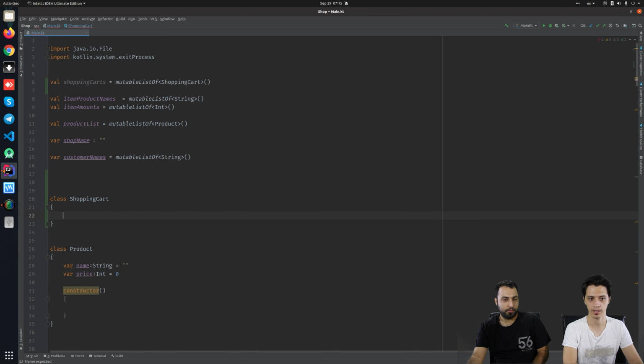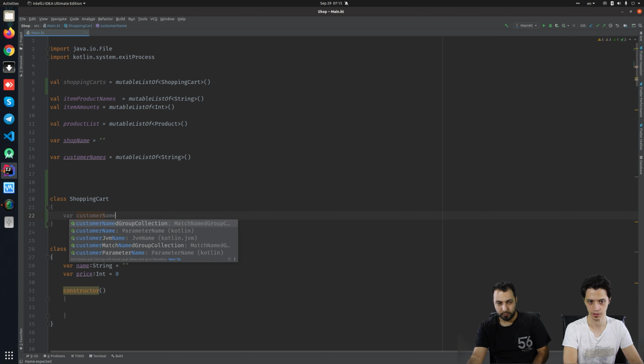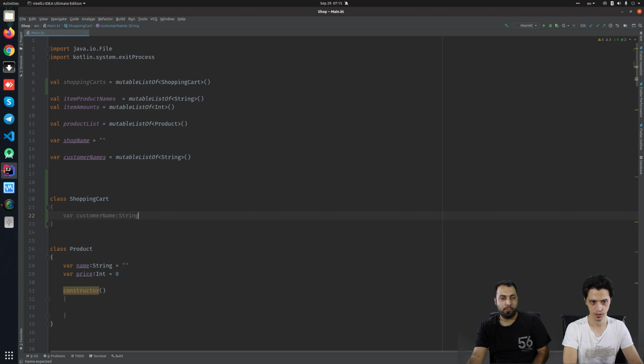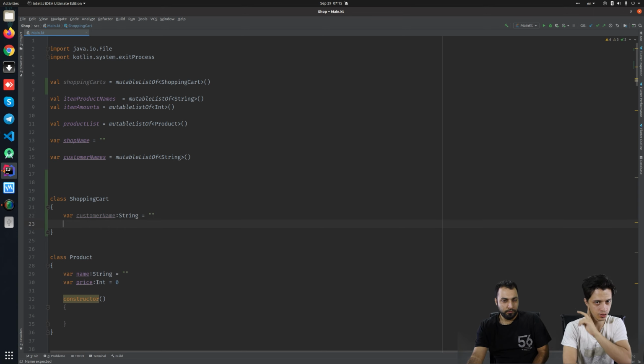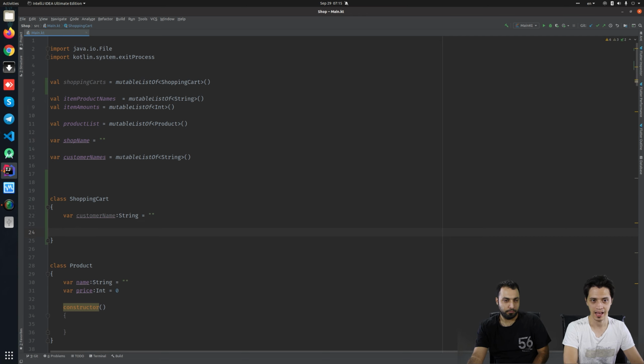The shopping cart, of course, has a customer name. It is dedicated to a customer, each person. So a shopping cart has a customer name. The shopping cart has a list of product names and product amounts.